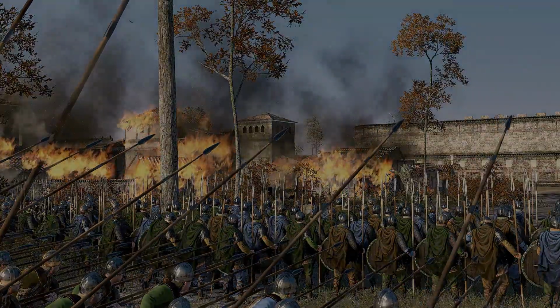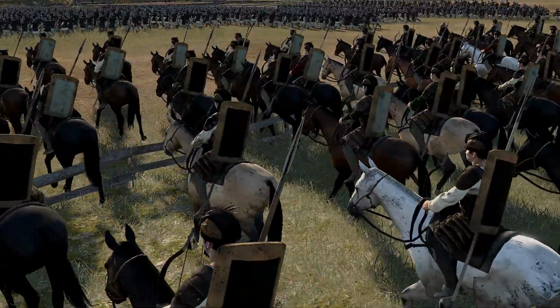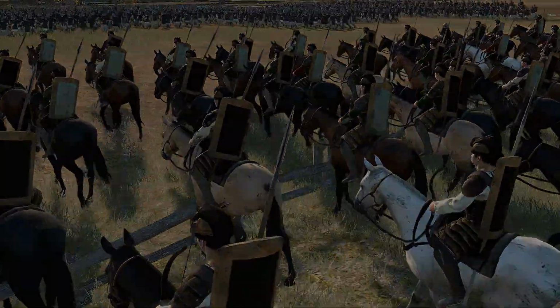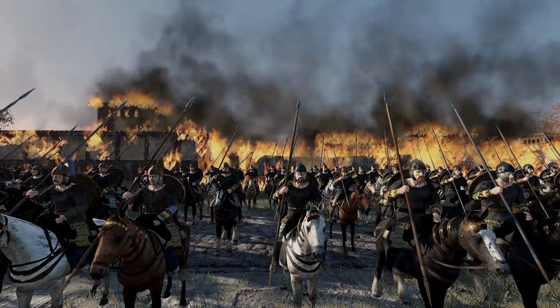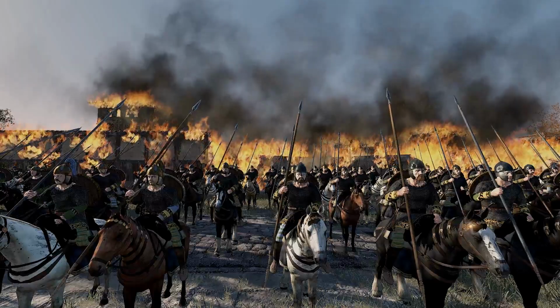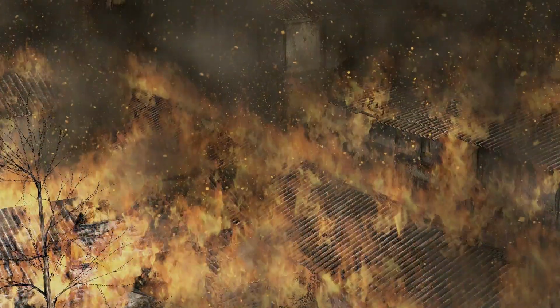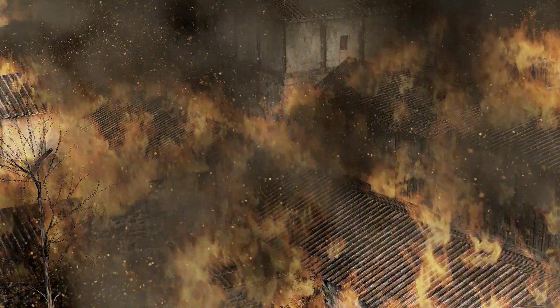Celtic Warband here, and welcome back to another battle in Total War Attila. In today's battle, we have the Hunnic hordes that have arrived at the gates of a small but well-defended Saxon city. The Huns have many warriors, but the Saxons know that there is no other choice but to hold out, for if they don't, everything that they hold dear will be destroyed. Can the Saxon warriors save their city from the torch? Let's go ahead and find out.